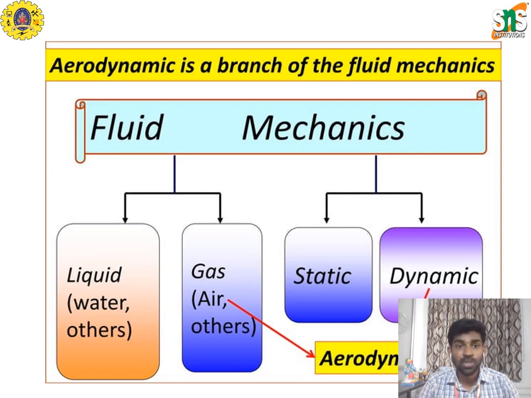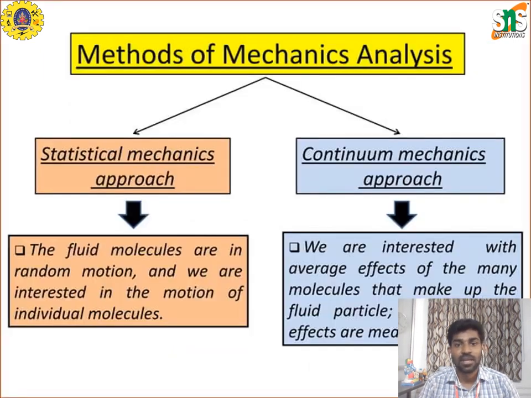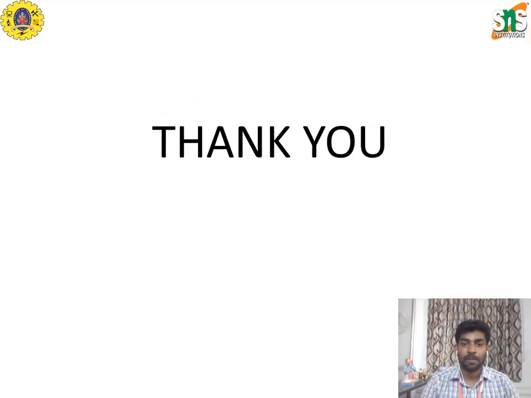The approach in aerodynamics is based on fluid mechanics and mechanics. In mechanics, there are statics and dynamics, and in fluids, there are liquids and gases. These are the methods of mechanical analysis: the statistical approach and the continuum mechanics approach. The statistical approach considers how fluid molecules react on a particular object. The continuum mechanics approach considers the effect of how the molecules react on a particular object. Thank you.